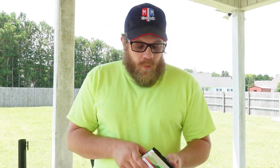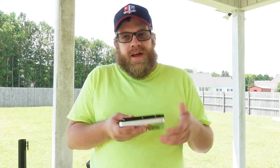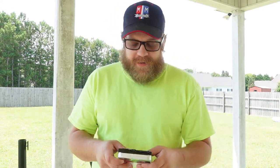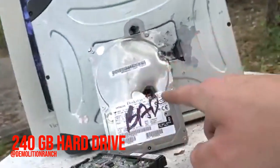So, why do I want to do this? A couple of reasons. One, people treat hard drives like they are an angel-given thing that needs to be handled with care and protected. And for the most part, that's true. But these things are incredibly durable and sturdy. We record a lot of video, and it does take up a lot of storage space. I see a lot of 'is a hard drive bulletproof' videos on YouTube.